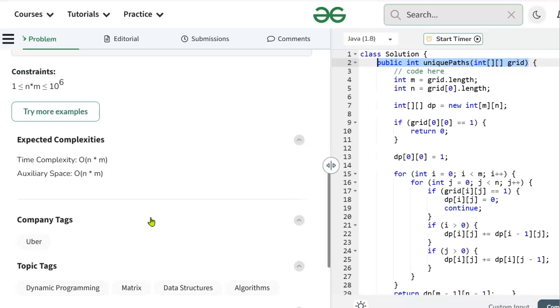So let's see. There's a couple ways of doing dynamic programming. There's top down and bottom up. Top down is called memoization. Bottom up is called tabulation. Memoization is like a recursive implementation.